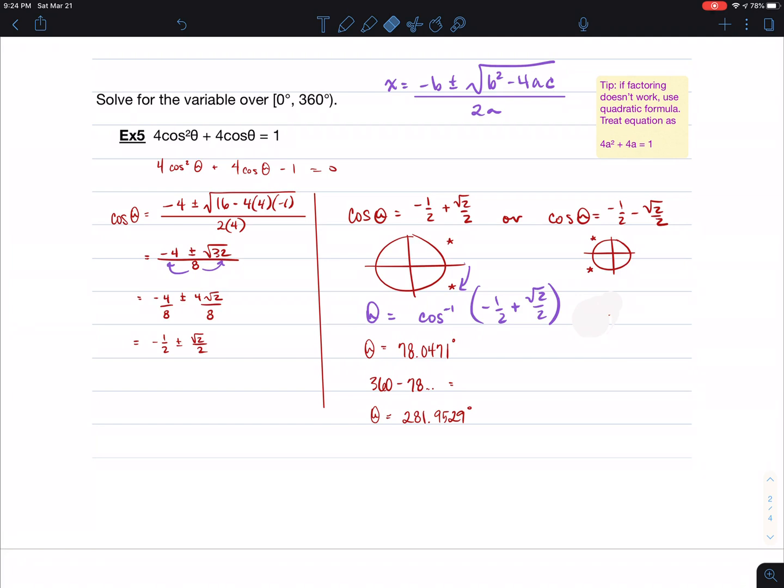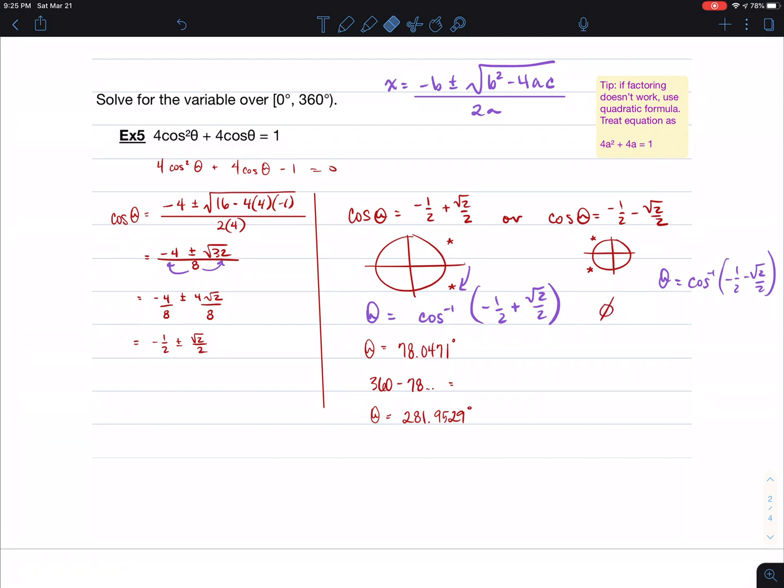Now, for the second part of this, I kind of left you hanging on that one. We said that it was either going to be in quadrant 2 or quadrant 3. And what you find out here is that when you do cosine inverse of this negative 1/2 minus root 2 over 2 in your calculator, you're going to get an error. And why in the world would you get an error on this one? Well, if you actually find a decimal value for this number, you will get a negative number that's past negative 1. And remember, the largest cosine value on the negative side is negative 1. And so this happens to be outside of the unit circle. So that's why this would be a no solution piece.